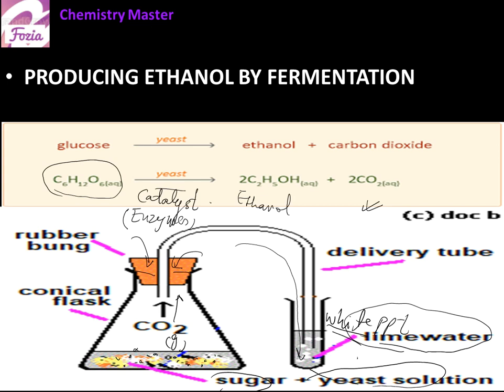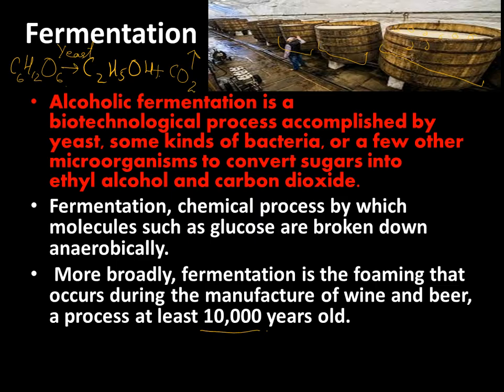And the other thing is that ethanol can be obtained from this liquid product mixture by fractional distillation. So it's not the true and complete picture of fermentation that if we mix the yeast with the sugar solution, the ethanol will be directly produced. No, first it will be produced, then it will be separated and purified by fractional distillation. So this is all about fermentation.